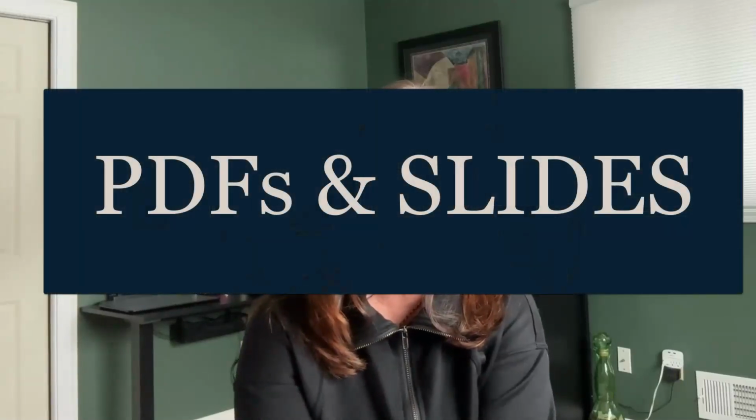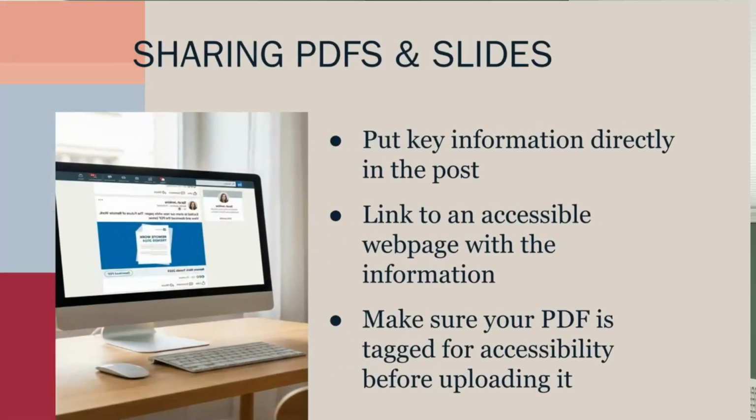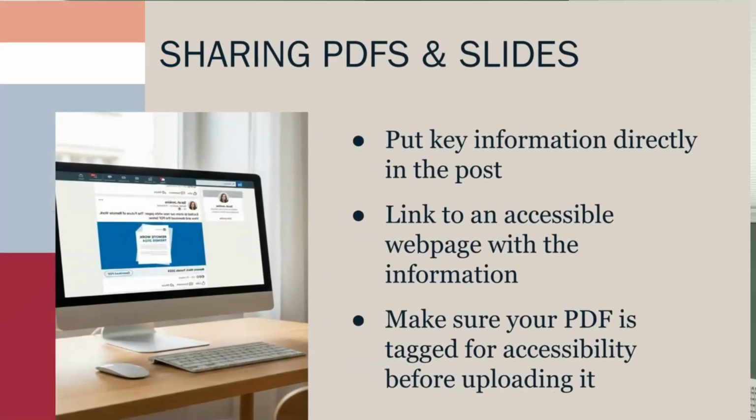Sharing PDFs and slide decks on LinkedIn is pretty common, but generally these files aren't accessible by default. Never upload just a screenshot of a PDF. That turns it into an image, which is completely inaccessible to anyone using a screen reader. Rather than just sharing that screenshot, here's a few things you should do instead. Share key information directly in the post. If it's possible, link to an accessible web page with the information you want to share.